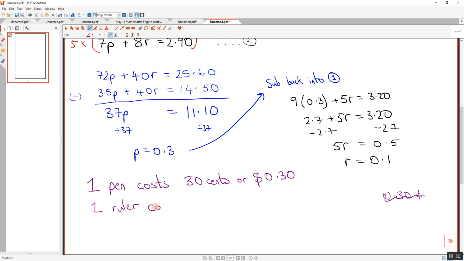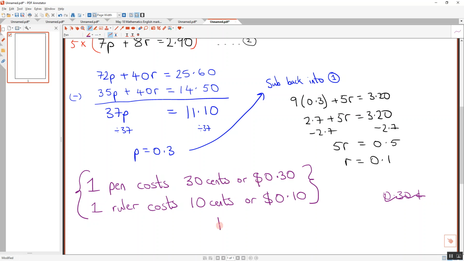That's okay. So 1 ruler costs how much? 10 cents. Yep, or $0.10. So it doesn't matter which way you write it, as long as you do it correctly. How many decimal places, if you're writing in terms of dollars, must there be? Remember, there's 100 cents in $1, so we have to have our 0 on afterwards. And that would get us the full marks. This is communicating your answer, which is needed, especially for criterion C. So if you didn't write this, then you must write it now, okay?